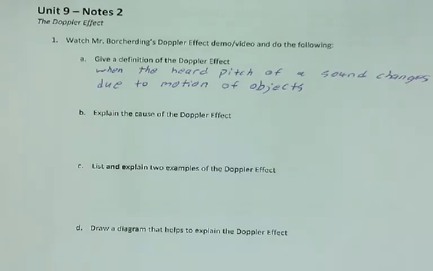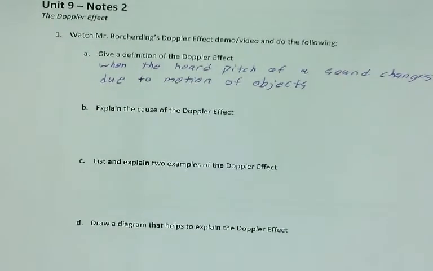Okay? So let's explain the cause of the Doppler effect. So let's take a look at an example here. All right, here's an object that is just stationary and it's creating sound waves. And I'm going to clap every time the wave crosses the mouse. It's going to be like that every single time, no matter where I put the mouse. I can put the mouse to the left, I can put the mouse above, I can put the mouse wherever I wanted, and every single time the waves would happen at the same time. And that's because the object is at rest.